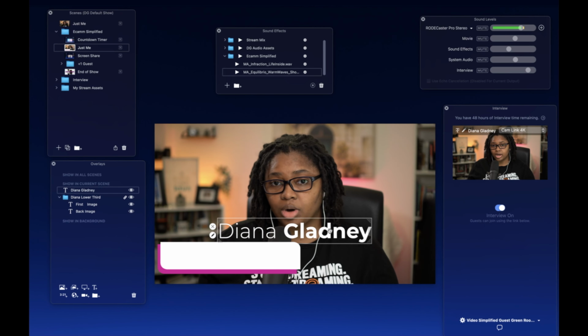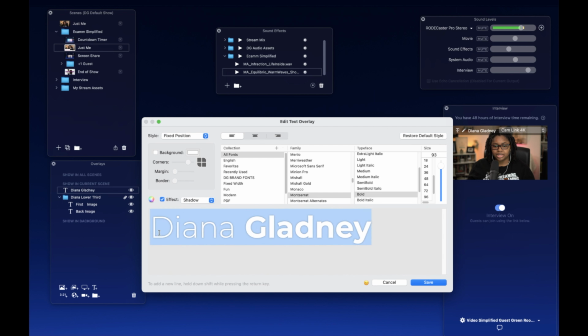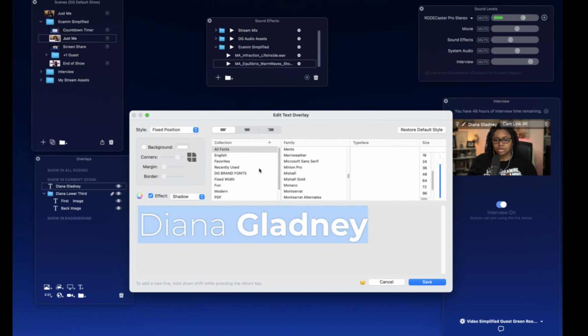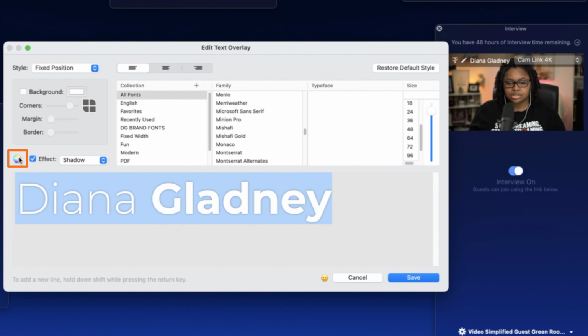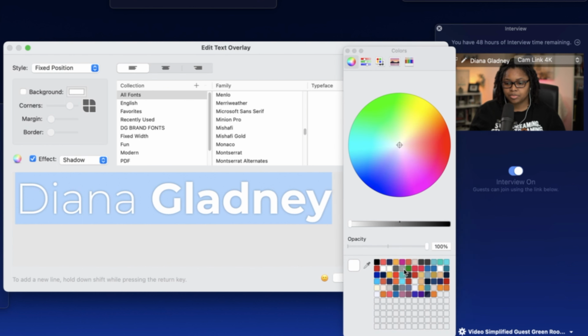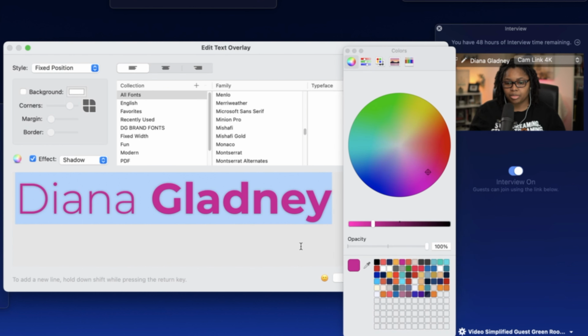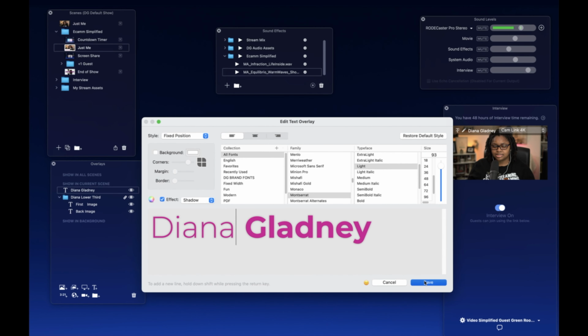And because this is white, that's not going to look the best. So we can change that to whatever color that we want. Let's go down here for our text color. And we have the pink that we've been operating from. So let's try that. And let's go here and hit save.